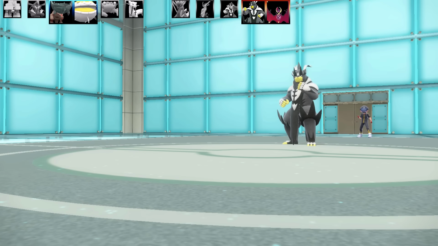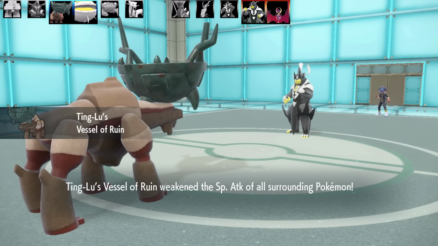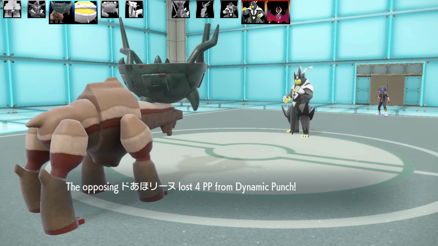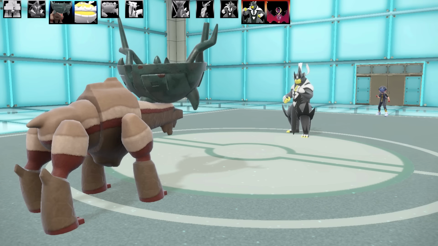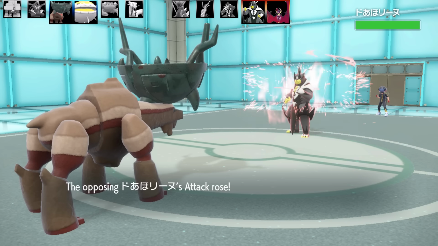I've got Dondozo and Ting-Lu left. So we're going to slip into Ting-Lu here. Got that Vessel of Ruin, which is going to change everything. And now I'm going to go for a Spite. I'm going to see if I can get rid of their Dynamic Punches. So I got rid of 4 PP, which is good. They lost that 4 PP, and they got a Quick Claw now. So they're using Dynamic Punch again. I think they may have even run out of it because they've used it 3 times.